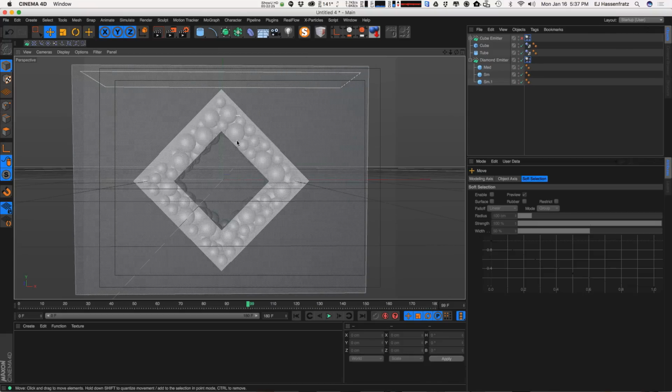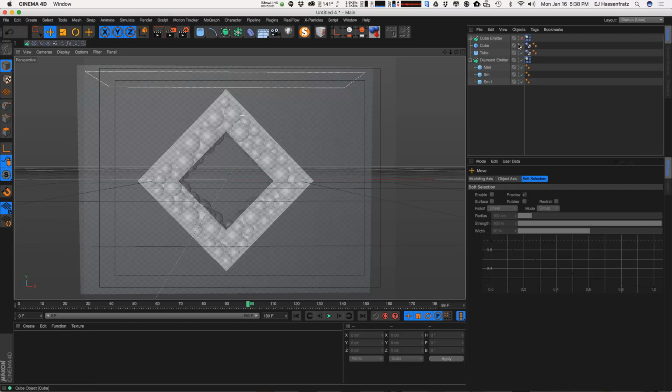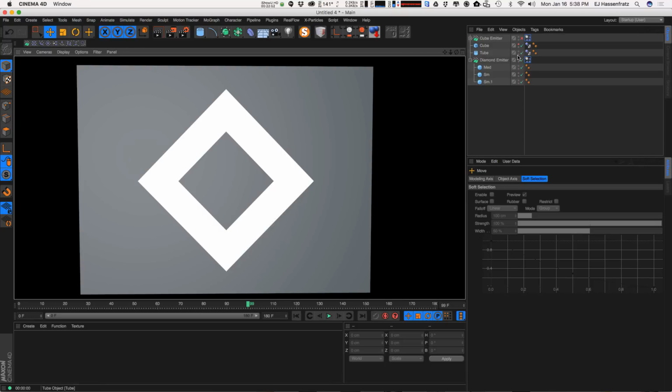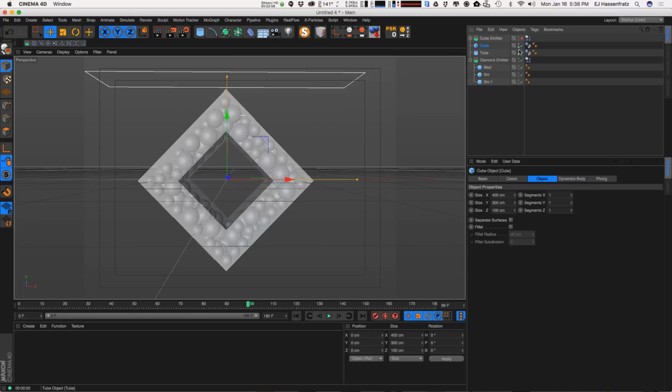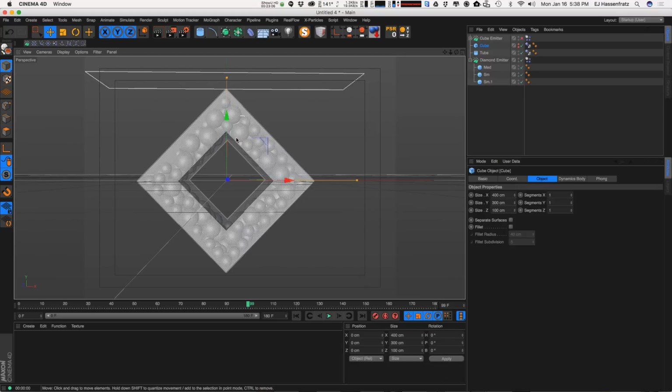Because it's hard to see here, even with the X-ray, what I'm going to do is turn off visibility on the cube by clicking this little stoplight till it's red. And I actually want to click this bottom stoplight till it's red as well, because this top one means that when this stoplight is red, it won't show up in the viewport, but it will show up in the render if this is not red. So I'll just hit render. You can see that even though our cube doesn't show up in the viewport, it shows up in render. But if I turn this bottom button to red and hit render, you can see that it also doesn't show up in render. So this is exactly what we want.